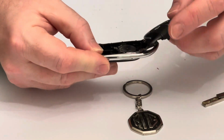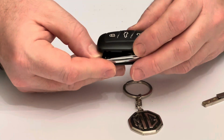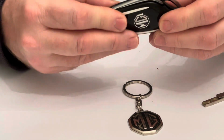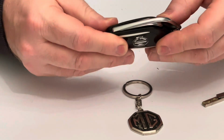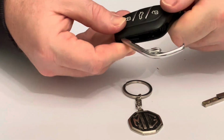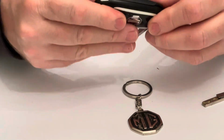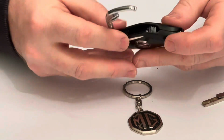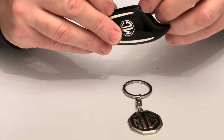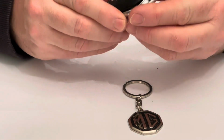Then all you do is put the two halves back together again. Lining them up and giving them a good firm press together, like so, until you hear the two halves click together. Then you replace your emergency key into its little slot and click the silver thing together again.